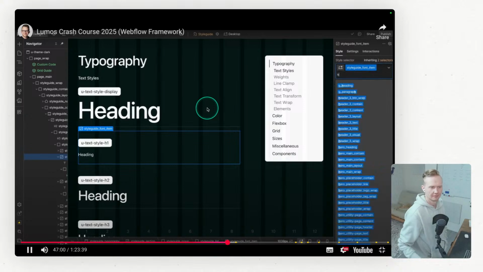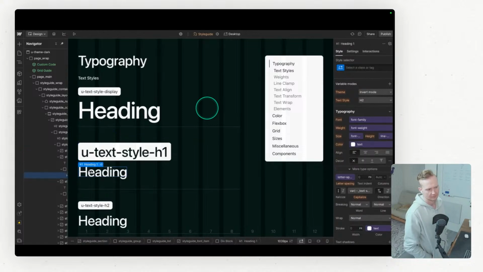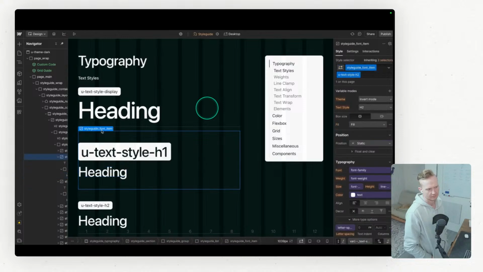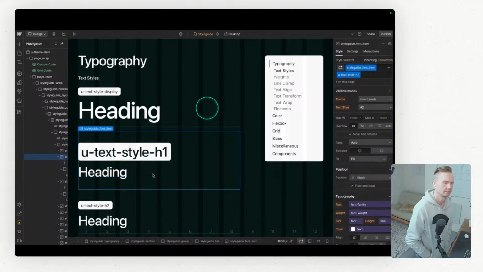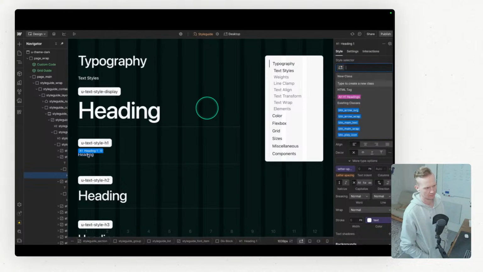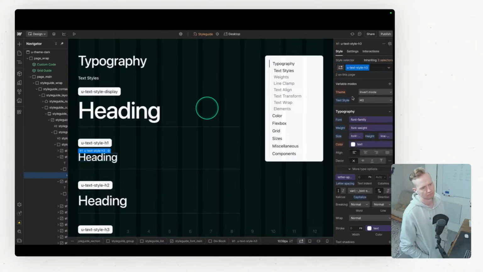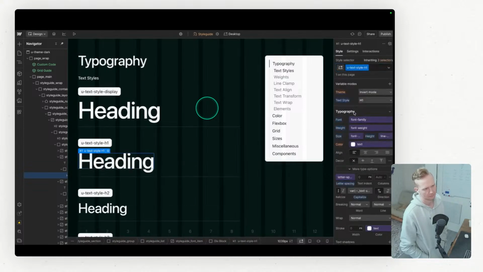Often we'll need to apply the font size to maybe a parent element, especially if we have images or icons that we want to match the font size of the text. And if we had a style applied to this tag, then each time we apply the font size to the parent, we'd also have to clear the styles from the child element, which isn't the best experience. And also, a lot of times we'll have, for accessibility, things like accordion toggles wrapped in an H3 tag, but we still want them to look like a paragraph. They just need that tag for accessibility. So instead of having to constantly clear out those styles that are on the tags, we can just keep the styles off the tags altogether, and it creates a much smoother development experience.